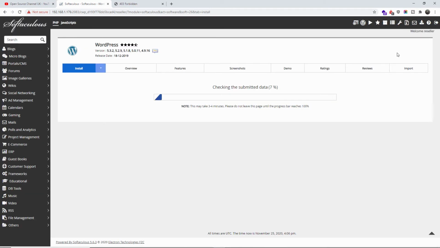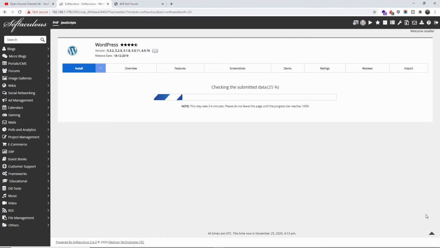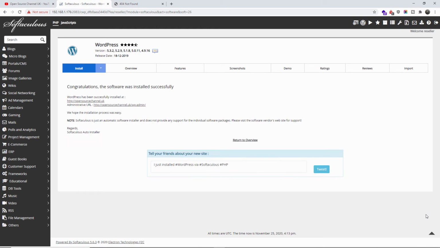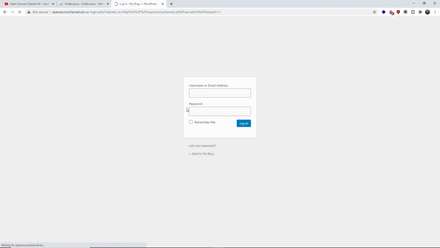Now in no time I should have WordPress installed on my server. So as you can see here, the actual installation has succeeded. All we've got to do now is just go to wp-admin. So if I refresh this page, I should have the installation, as you can see here. And I'm going to log in to my WordPress.